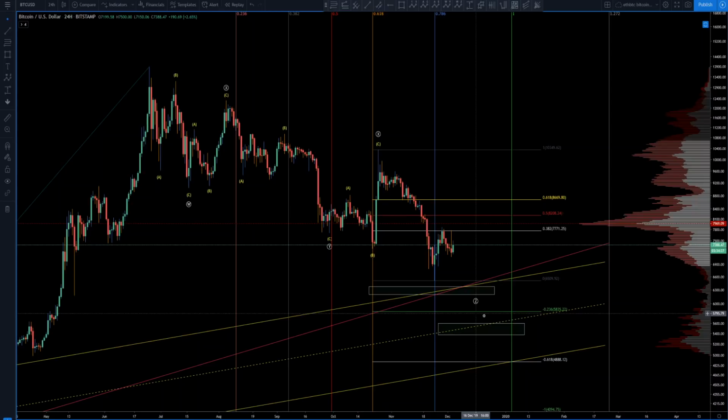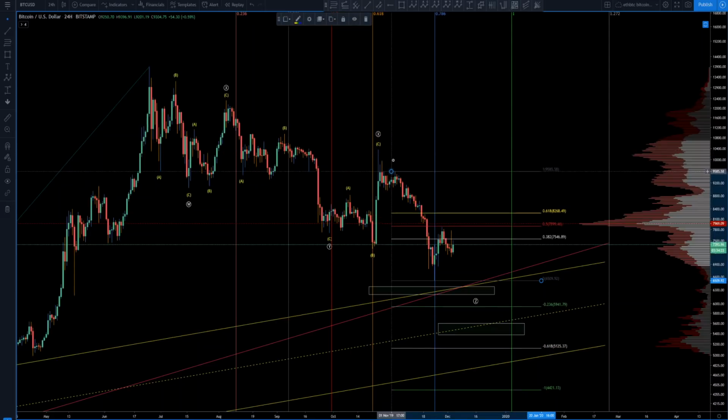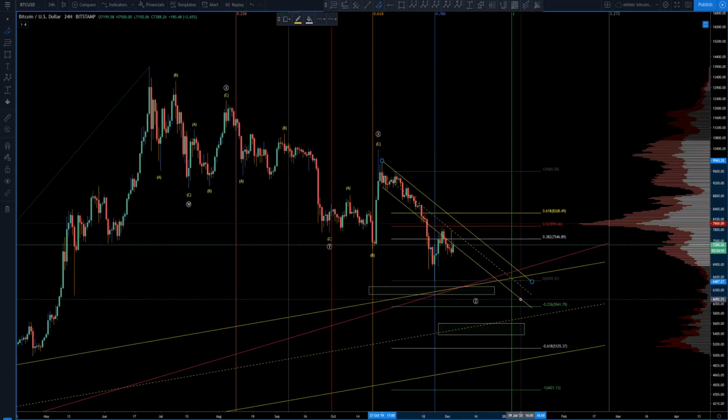Kind of where I'm looking as of right now, because of this geometry right here, I do lean towards us being in a fourth, because we're testing this, and then come down for a fifth, then ultimately get a bigger ABC.